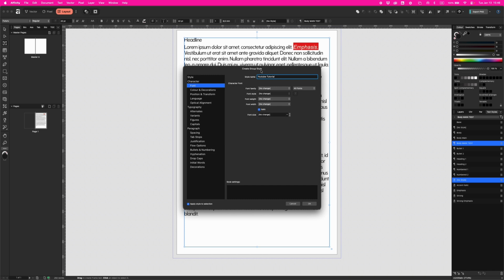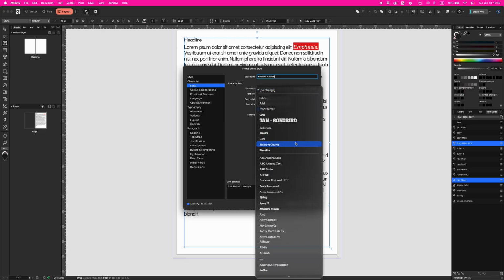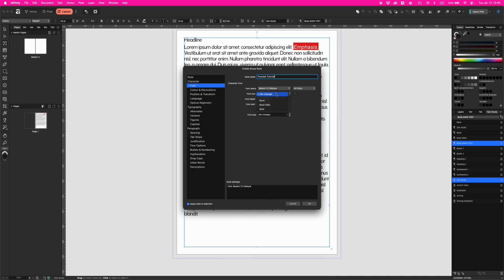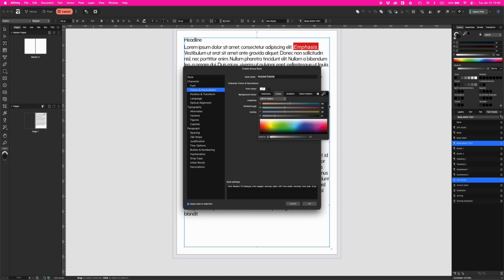So here is your group style. Its name is YouTube tutorial. Let's give it a new font. Book is fine. Font size 12. What else do we want? Font color, let's do 100% black.